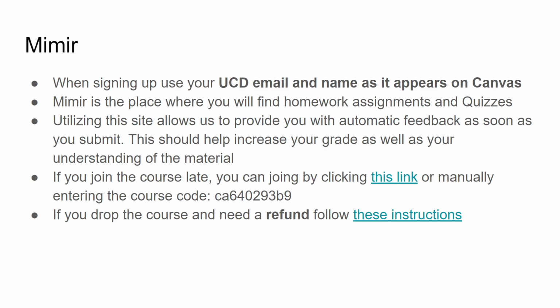We're also going to be using Mimir. Again, use your UCD email and your name as it appears on Canvas. This is where we're going to be doing your homework assignments and quizzes, or your quizzes might appear on Canvas. I'll let you know how we figure that out in a little bit. This will allow us to give you feedback automatically when you submit your homework assignments, like what test cases you're passing and what test cases you're failing, so you essentially know what grade you're going to be getting every time you submit.